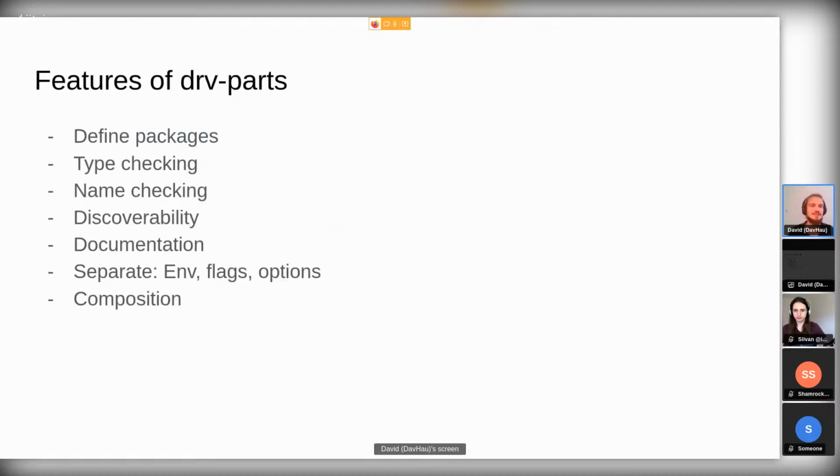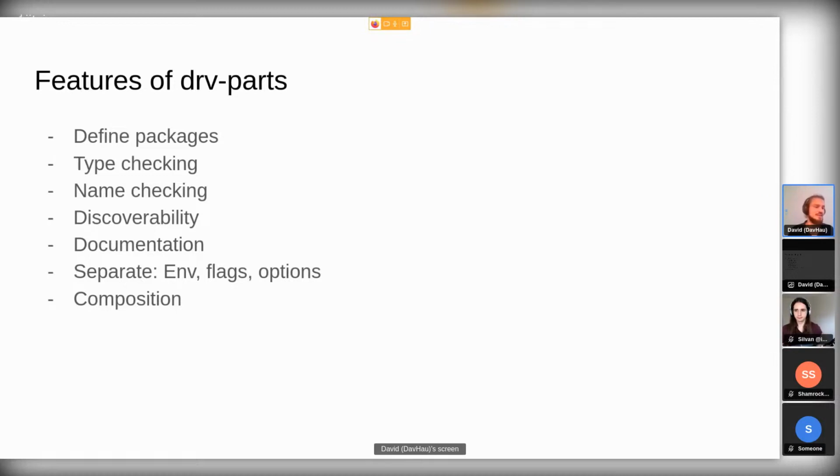So features. Obviously, we want to define packages, and we want to do it in a specific way. So yeah, the interaction has some specific properties, and one of them is type checking. We want also to have name checking. So if we provide some arbitrary attributes, we want to have an error, obviously.